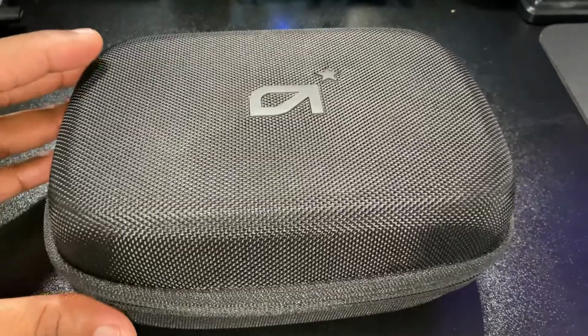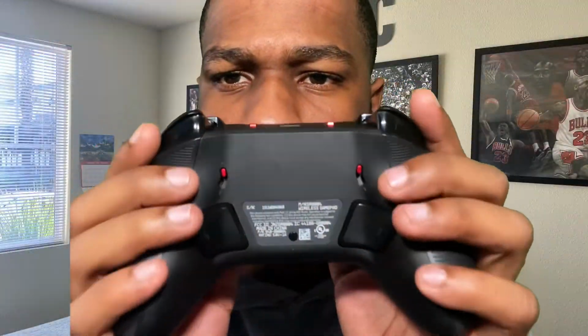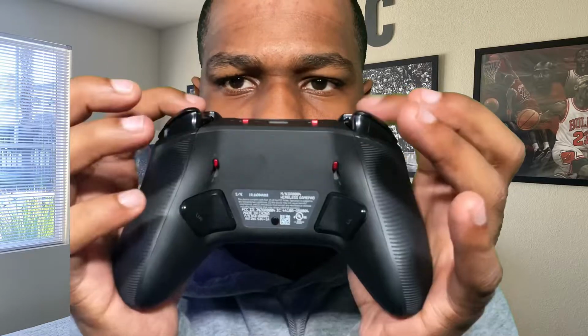But like, look at this, 8 months and the controller still looks new. I pan it around. And I've been going hard with the controller, playing nonstop, playing video games, everything, just going hard. And look, all my buttons and everything. So here's the back of my controller. This is what I do. I don't think I showed this before, but the back of my controller, you can raise your triggers so they don't have to go all the way down. So you raise them, and you get that quick touch.